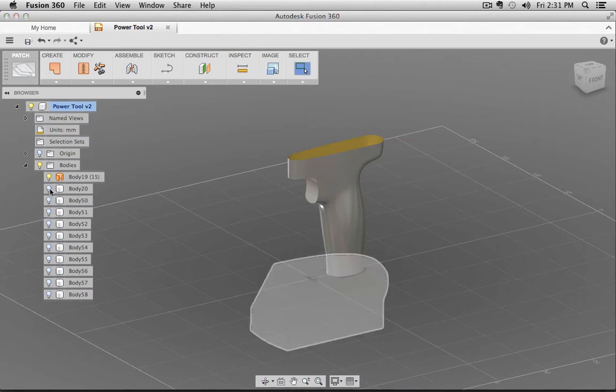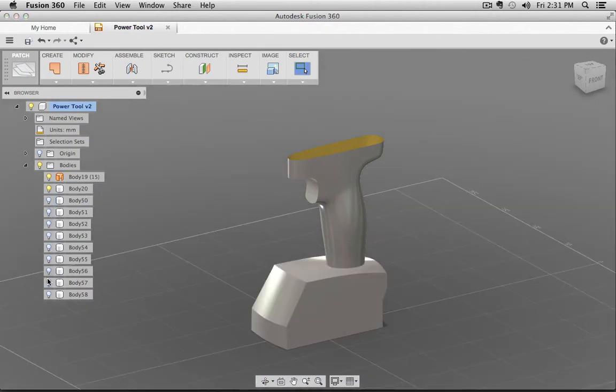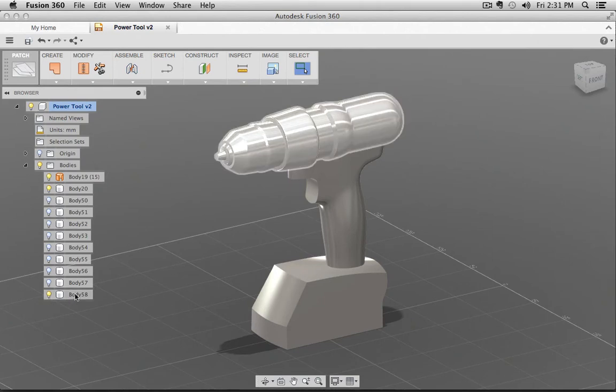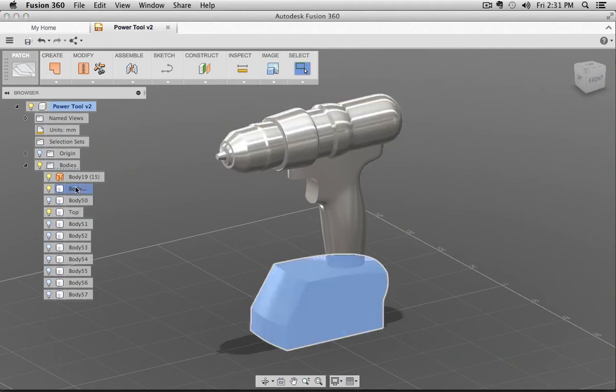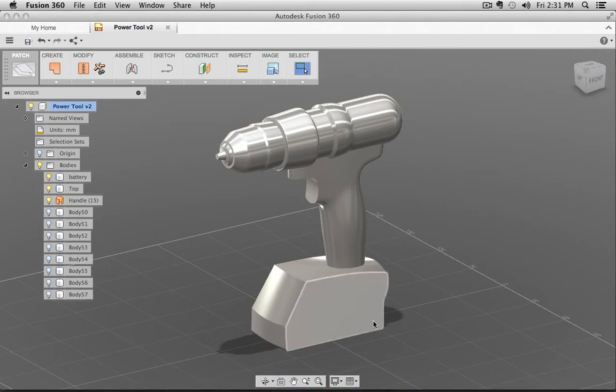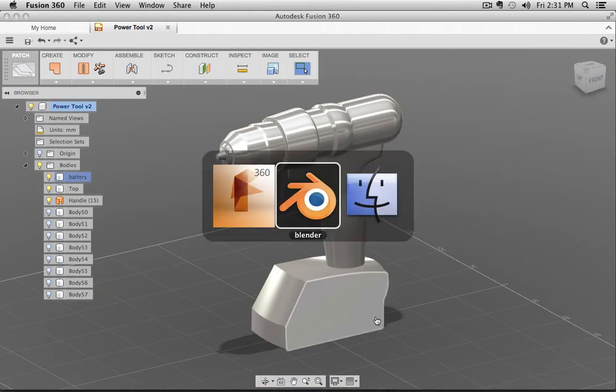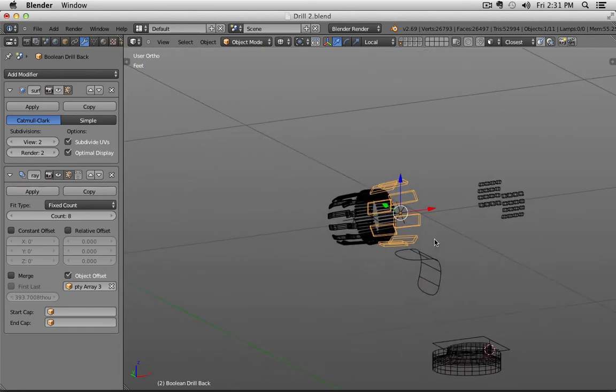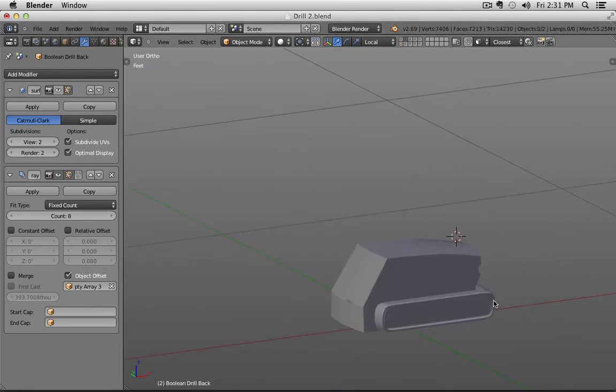So I have my handle parts, I have my battery pack, I have my body. So maybe let's try first to bring a little bit of order into this. So this one maybe I call top, and this one I call battery. And this one, for example, I call handle. And those are all my different array parts. There's one last piece missing, kind of like the lower battery part. So this is actually going to be an interesting object to take a look at.